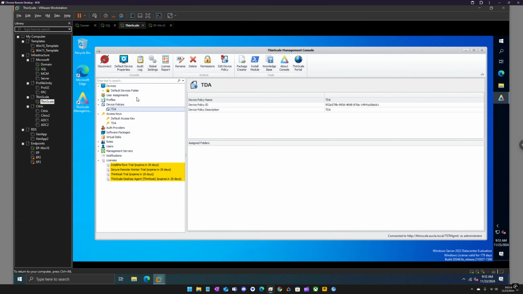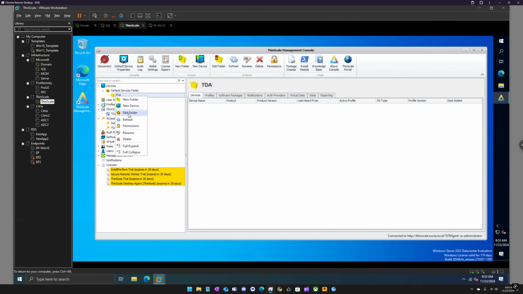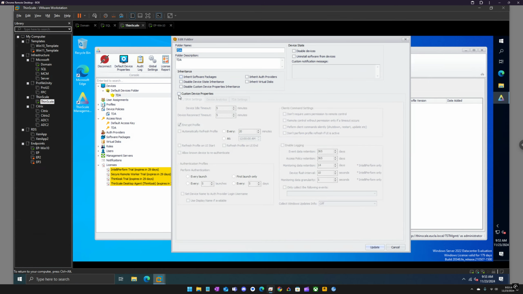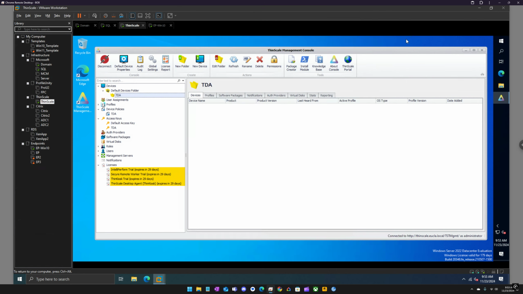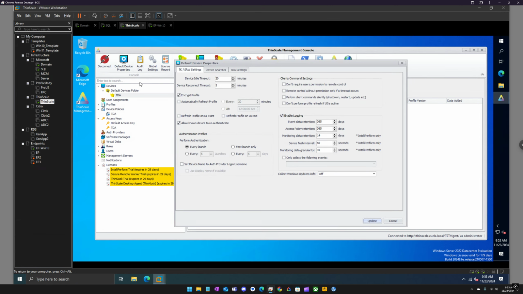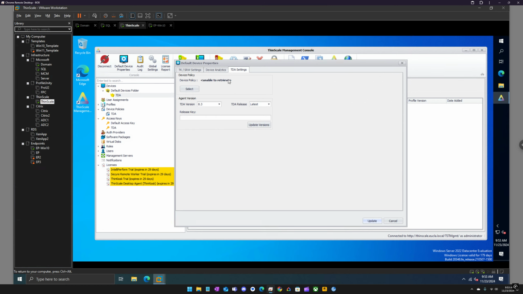Alright, so we got a device policy. Alright, so we could assign it per folder. And set it here. We will not. Oop. Is that still checked? No. We're going to go up here to device properties. The default to properties. Again, all this only applies to the TDA. We will select the default.